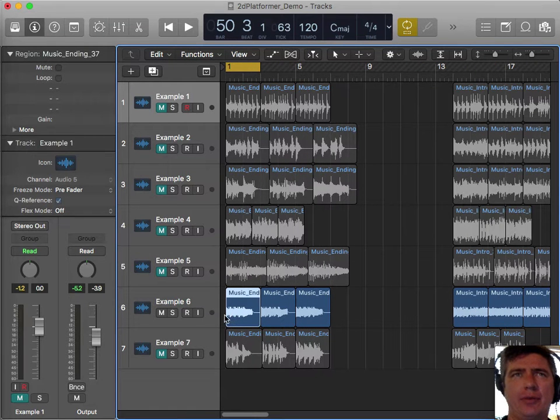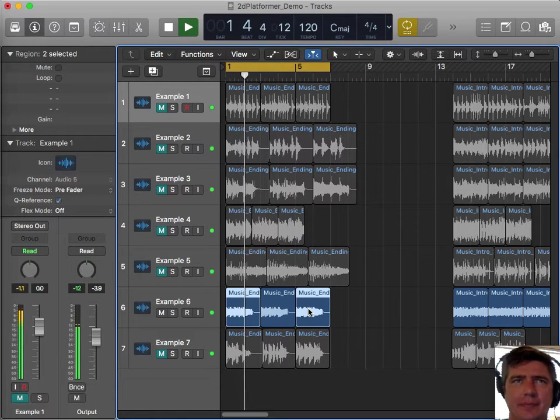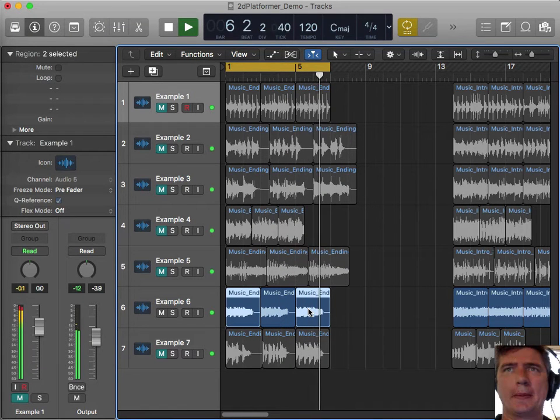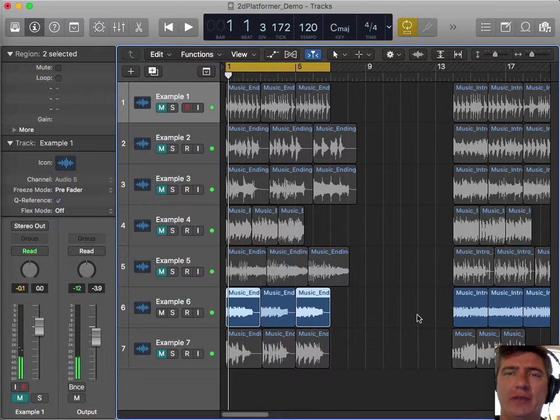And here are 3 endings. So you can have a lot of fun with the endings. You can get away with a lot more dissonance in the endings, maybe like one last dissonant chord because you just died, you just kind of messed up in the game.